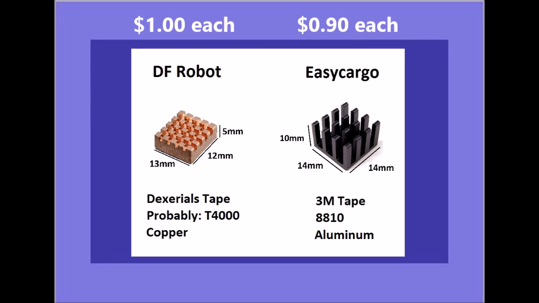What is interesting about this tape? It is made by a company called Dexerials, and I believe it is their T4000 tape which is good for high temperatures, but I do not see anything on the website about it being a thermal tape. That is, a tape meant to conduct heat effectively. And we'll see later in the video that that appears to cause a significant problem for these copper heatsinks.